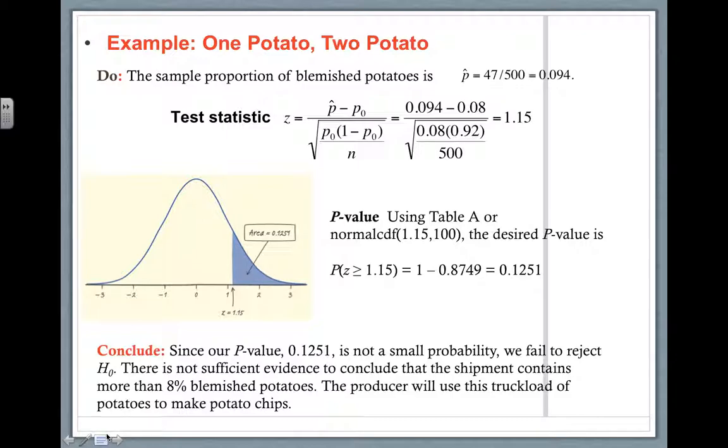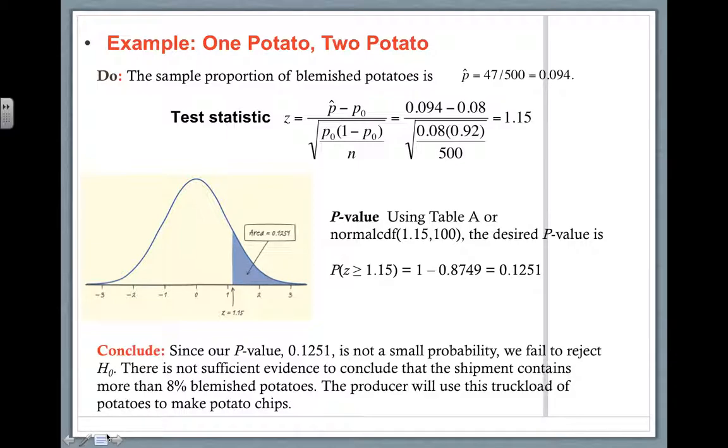It's not 12.5%. I mean, is it a smaller number? Yes, but is that small enough that it wouldn't likely happen by chance? No, something like 12.5, that could happen just by chance. So that wouldn't be enough to prove that the null hypothesis is not true. So we have to fail to reject your null hypothesis.